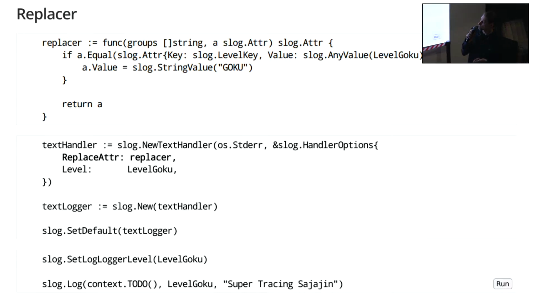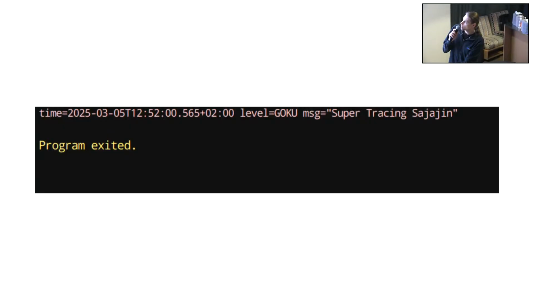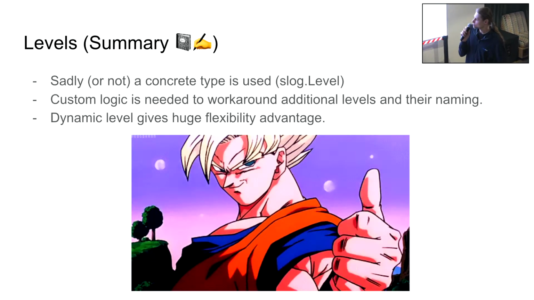We again create a new text handler, pass standard error, pass the handler options, again level and replacer, do our logging level Goku super tracing Saiyajin, and we get this beautiful message: level Goku. So Goku approves.